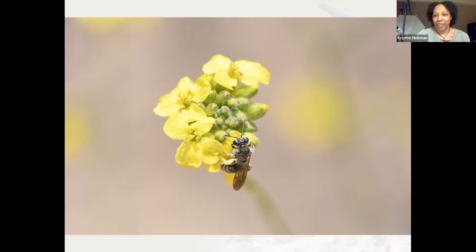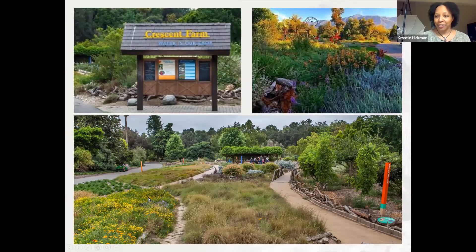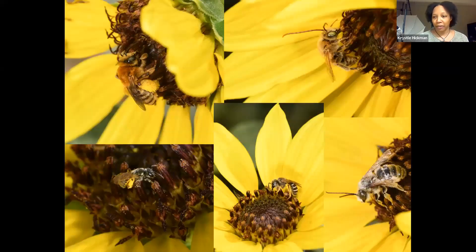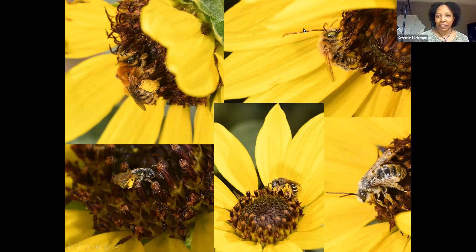This completely changed everything I was doing. I realized I'd spent a lot of time on bees that didn't actually need our protection. I went back to a lot of locations I'd visited before to find native bees, but for whatever reason I was having trouble finding them and had no idea why — until the horticulturalist at the Crescent Farm posted pictures on the LA Arboretum's Facebook page. The Crescent Farm is about an acre of pretty much nothing but native plants, and he posted a picture of about four to five species of native bees. The first day I went there, I started seeing and photographing bees right away. Here's one: a female Melissodes bee, or female longhorn bee. You can tell she's female because she has pollen on her back legs.